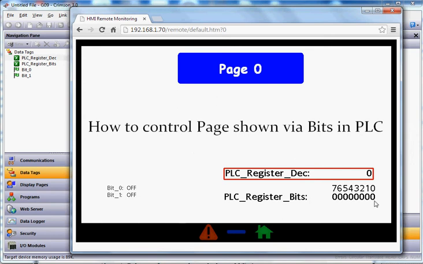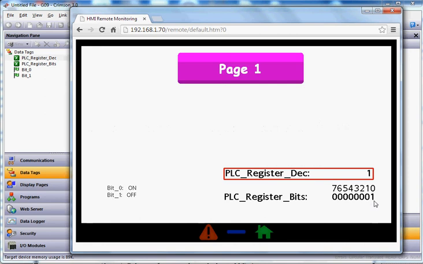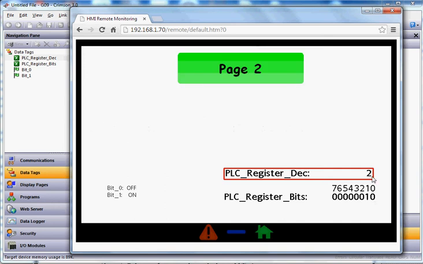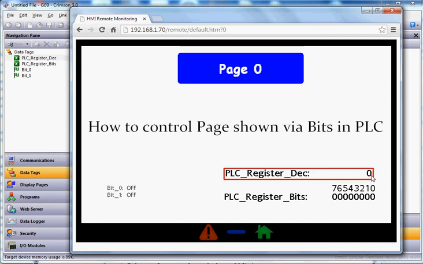If I turn on bit 0 right here, notice it takes me to page 1. I'll turn that guy off, so you'll see that the PLC register goes back to the default. There's the 0. If I turn on bit 1, which is a 2 in the decimal world right here, this is second bit, or first bit 0, bit 1. So you see it goes to page 2. If I turn on both of those guys right here, you see now the decimal goes to page 3, because now the decimal is equal to 3 here. And then if I happen to turn off that guy, you'll see it goes back to page 2. If I turn it off here, it goes right back to page 1, and so forth.